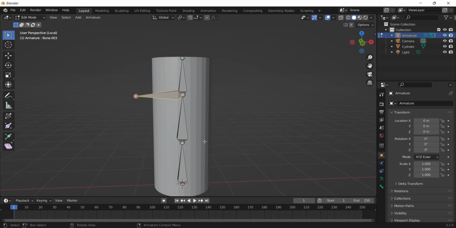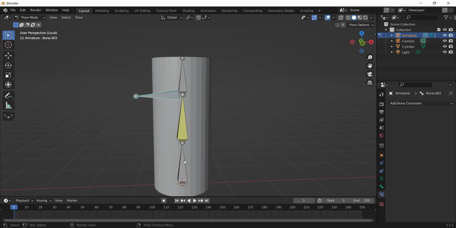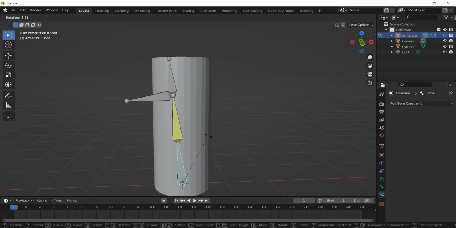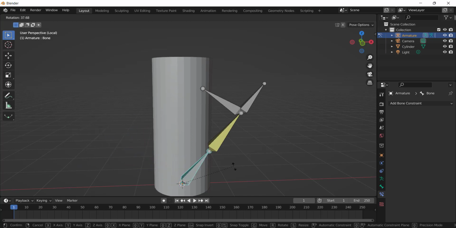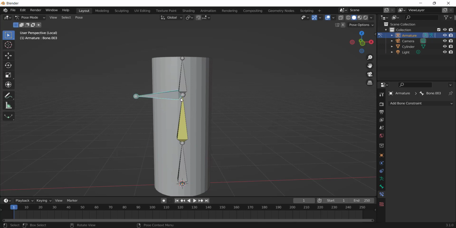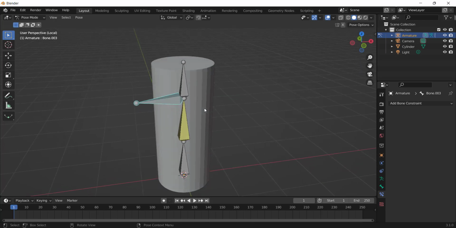In FK, whenever you rotate or move the main bone, like the pivot bone or root bone, everything will change. But in IK, the child will move the parent. That is the difference between IK and FK. FK is for rotations and all. If there is a ball throw, you can use IK. It will be very simple.